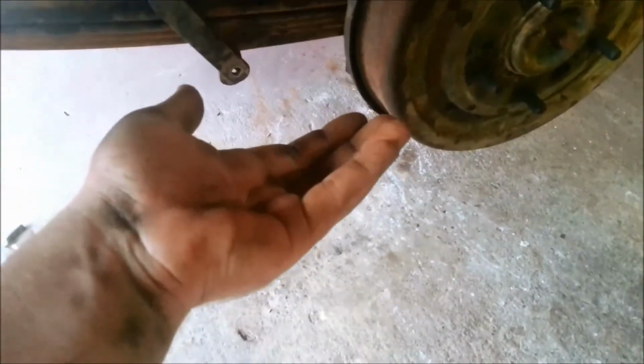So with that and lowering it, because I've got a leaf up the top, it wants to flatten the leaves out, where before it had a big curve in it, because that's the way that the leaves were bent, and it had these load supporting leaves, so the leaves wouldn't actually touch it until you loaded the tray up. And when you load the tray up, instead of the leaves being like that, they flatten out more and hit the load supporting leaves.